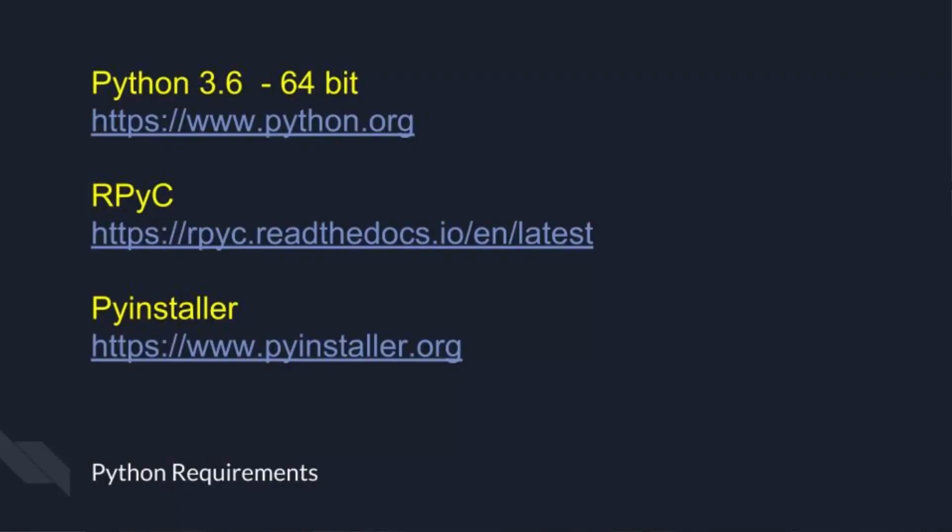So what do we need for that? We need Python 3.6, 64-bit I'm using, and you can download it for free from python.org. We need one library for remote procedure calls, and I'm going to use rpyc, which you can download from the website. The link which I give you, you can also find in the description below. And I'm going to use PyInstaller, and that is optional if you want to build an exe. For now, I'm going to use an exe because I don't want to install Python on my Active Directory server. So on our AD server, we will just send an exe file, and we will execute that exe there, and we are good to go.